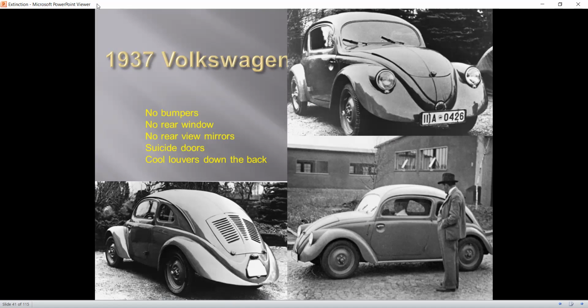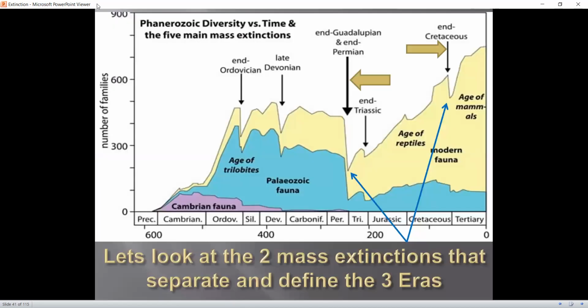My father bought one in 1955. We've had them off and on. They're not making them in this country anymore. They're making them in Mexico. I think they're still manufacturing the old Beetle type things, and they're manufacturing them in Brazil. So they haven't gone extinct. But that's a long run for a car.